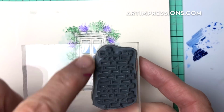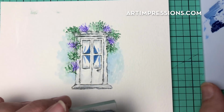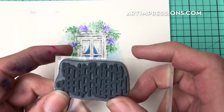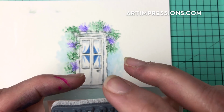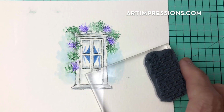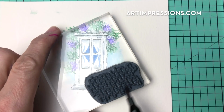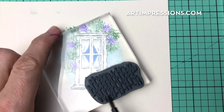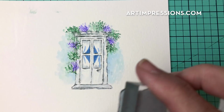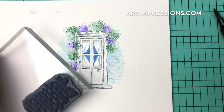So you can see that it's a pretty large area, and most of the time you're only going to use a small area of it. And we're just going to give the idea of the bricks on the wall. So we want to line up this edge, and I put this right on the edge of my block so that I can really see exactly where that's going to stamp. And I'm using a light gray. This is actually number 40. But you can use any light gray, and you want to just lightly ink this and just kind of here and there. Don't make a straight line here, just lightly ink it, and then we're going to stamp it right alongside the door just like this so they can see the idea of the bricks.